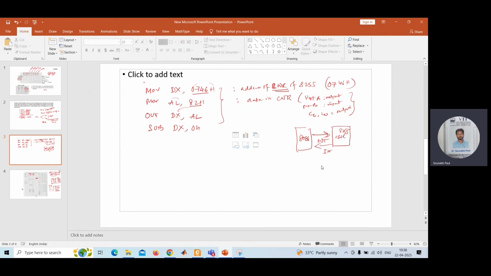Because DX currently has the value 0746. If you subtract 4, SUB DX, 04, means 04 is subtracted from the current value of DX, and whatever value you get is the updated value of DX. So what value do you get?